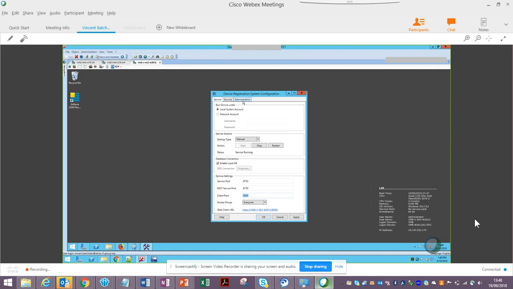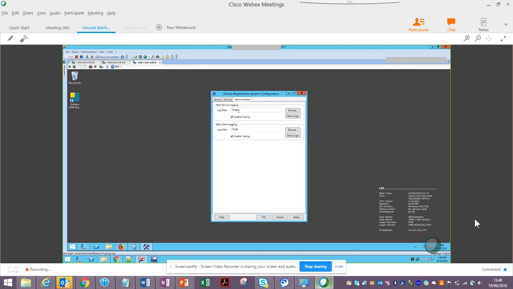We'll go to administration first. I'll be coming back to this. This is where you can enable tracing by default. Web service logging is actually off, so I've turned it on here. And you obviously have to set a log folder. It will default to a log folder within the install application path. And it's quite good. There's one or two particular logs which are actually very good for source information. We'll look at that a bit tomorrow.